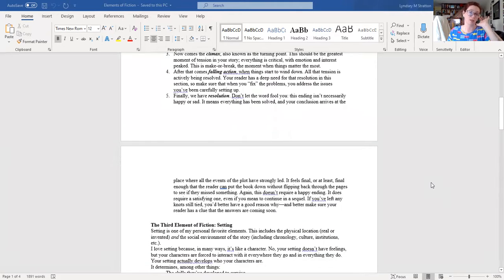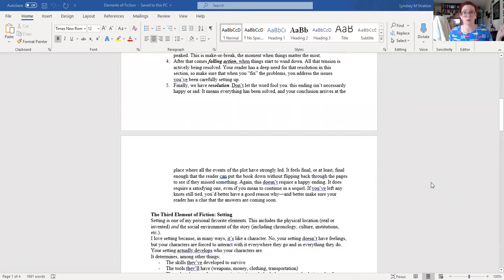Our third element is setting. You can have a storyline, you can have your characters, but sometimes those things also depend on where we put them, or things that happen in the story can depend on where we place these people physically. In Where Are You Going, Where Have You Been, we don't really get a setting. We are in Jefferson, Mississippi in A Rose for Emily. It's a fictional place, but we also know that Mississippi is real, so we have an idea of where it's taking place.